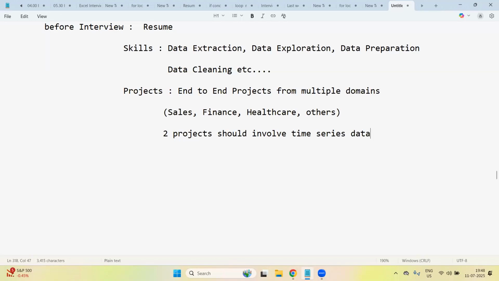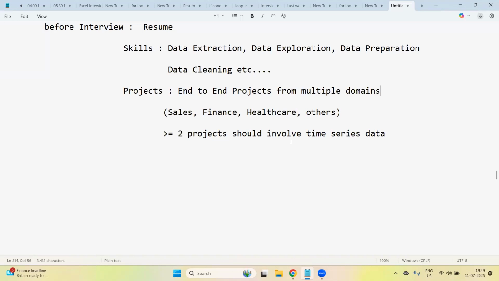At least 2 projects, minimum 2, more than or equal to 2, should involve time series data, mandatory. And it should be from 4 different domains like sales, finance, healthcare. All of them from finance is also a waste. All of them from healthcare is also a waste. All of them from the same domain. Sir, 2 projects are sales, sir. No, none of the project domains should be repeated.